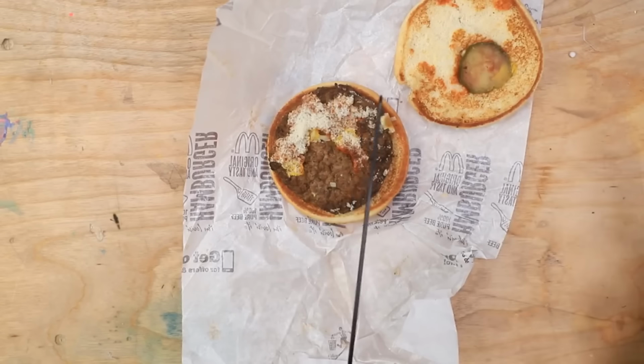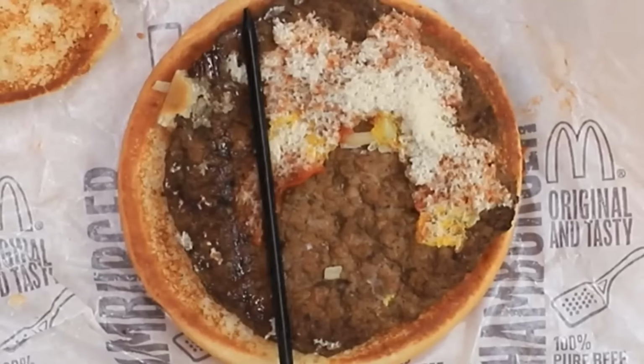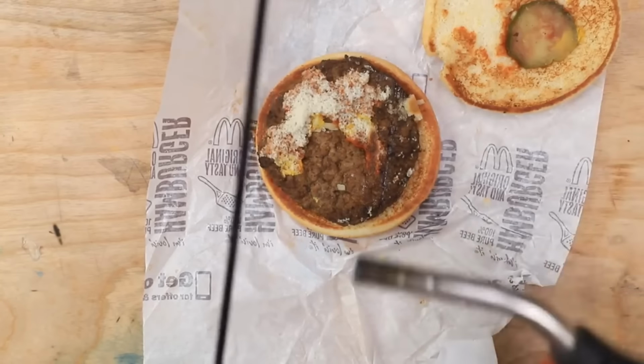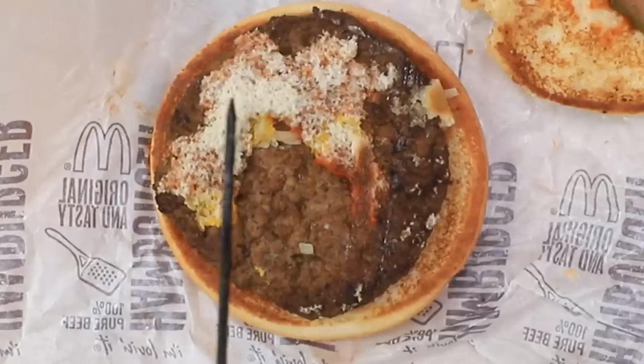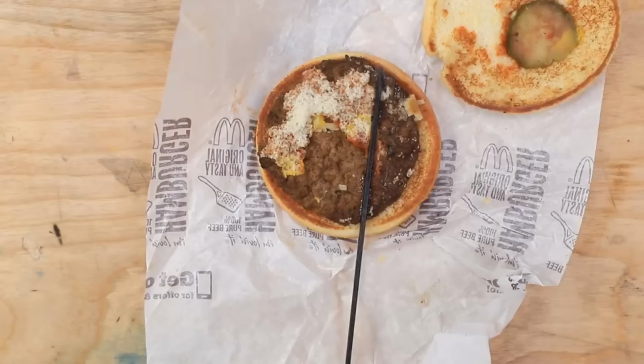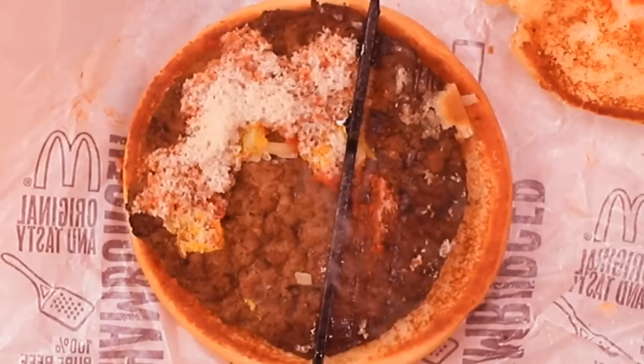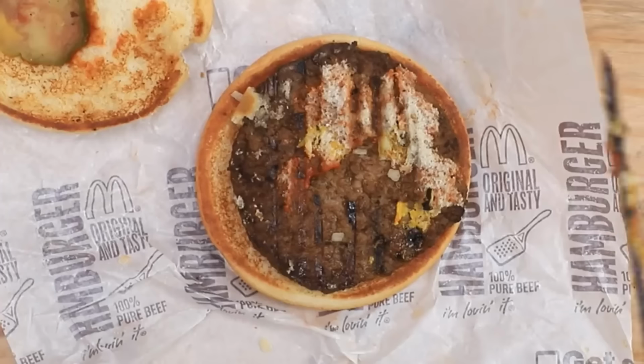Okay, let's see if this does anything. You ready? Oh, I hear sizzling. I hear the sizzle. Okay, not bad. Ooh, that makes it smell pretty good. Okay, let's do this again. I'm just gonna have to keep heating this thing up until I get all the grill marks. Okay, grill mark number two. Oh yeah, that sounds like a well charcoaled burger. Okay, next. Yeah, and that ought to do it.